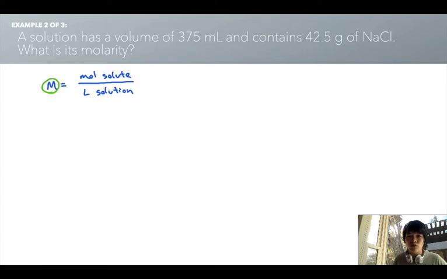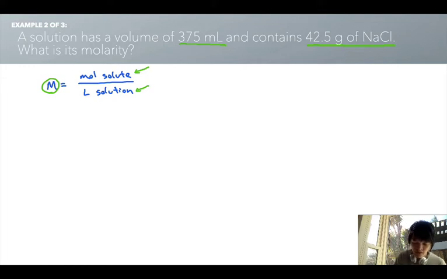And that means we will need to figure out how many moles of solute there are and how many liters of solution there are. Okay, now according to the problem, we have grams of solute. That's not moles of solute, but we can easily turn it into moles with a molar mass. And according to the problem, we don't have liters of solution, but we do have milliliters of the solution. And to get milliliters to liters, you just simply move the decimal over to the left 3 times. Okay, so I'm going to go ahead and do those two things.